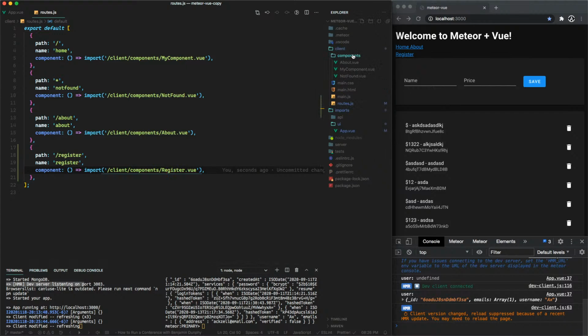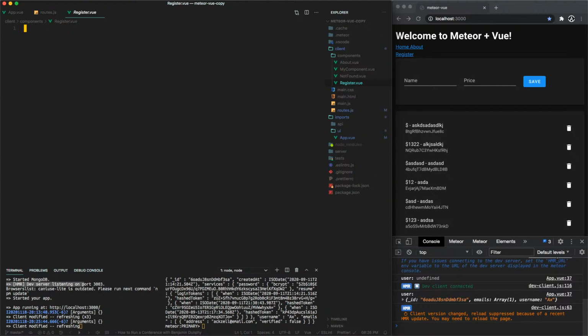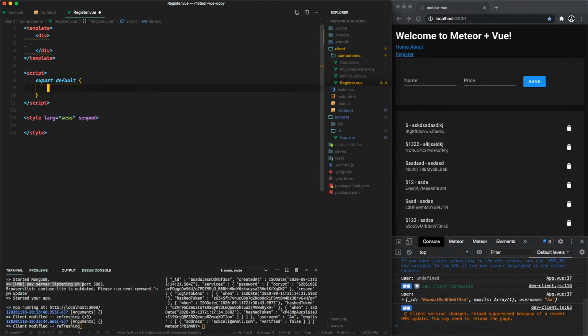So when I'm actually recording the video, I will go and say, and then kind of go through the steps again for actually adding that route and things like that. Components, register.vue, and then let's add a new component here.